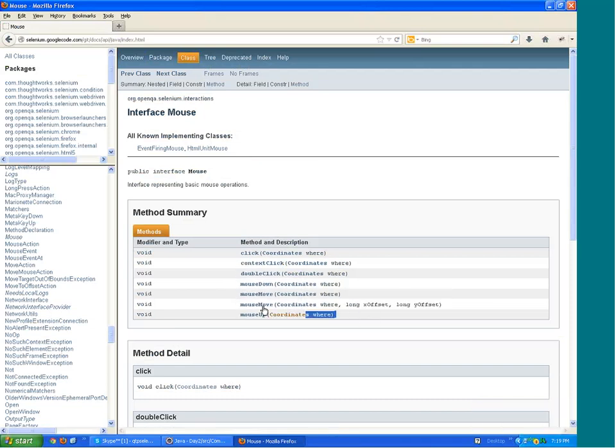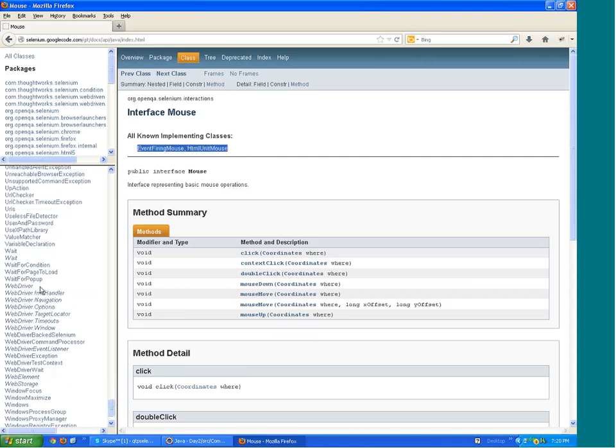So these are the generic mouse functions, and these are the two classes which implement the Mouse interface: EventFiringMouse and HtmlUnitMouse. I'm just giving you a generic idea of how to read this documentation. Now, if you have ever heard the word WebDriver, Selenium WebDriver, then what is WebDriver?